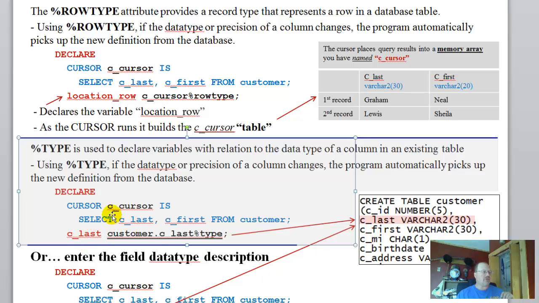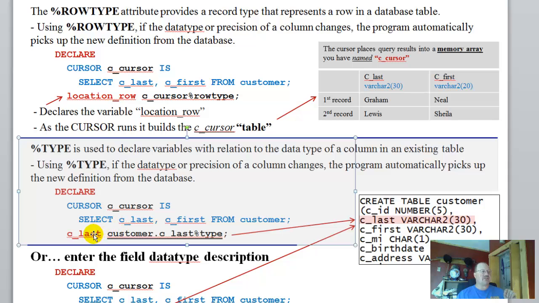So if I'm looking at, again, declare cursor c_cursor is my select statement, I'm looking at c_last and c_first. Well, what I have to do is declare a variable for every one of these data elements. This variable is not this data element, this variable looks like it. Okay, does that make sense?